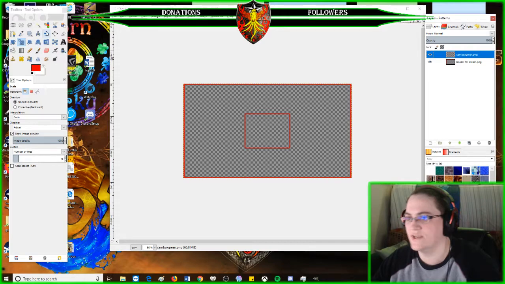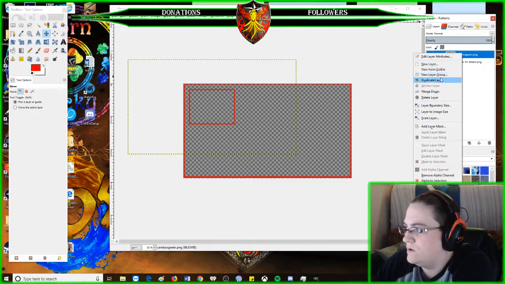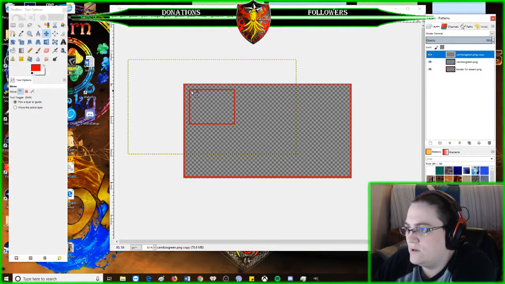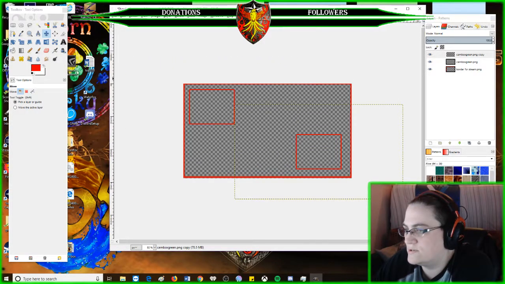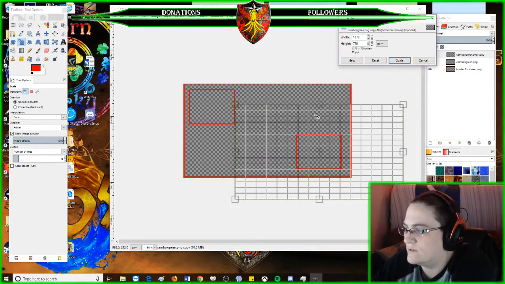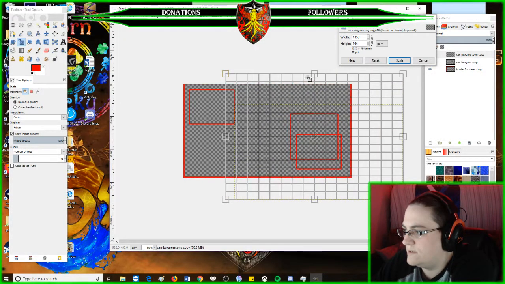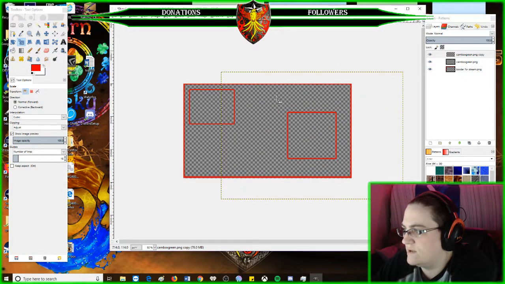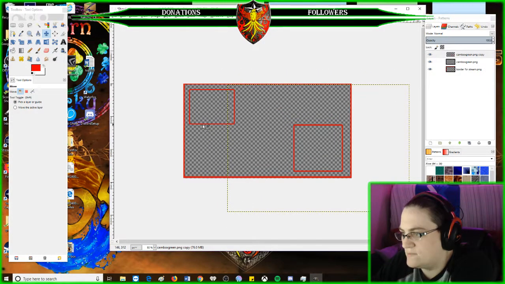I was a little worried for a second. We're going to take the cam box and move it up here so we can put the cam there, and then we'll duplicate layer, grab, and move. This one has a big old box around it. It happens, so you just have to work around it. We're going to scale that and move it again, because this box is going to be for his chat, and this one's going to be for his cam.